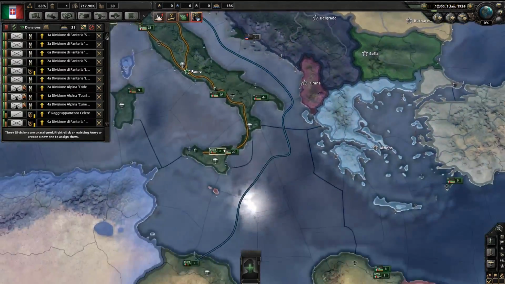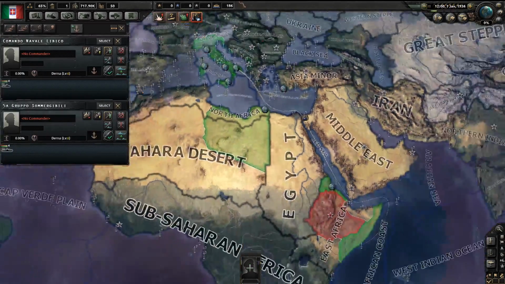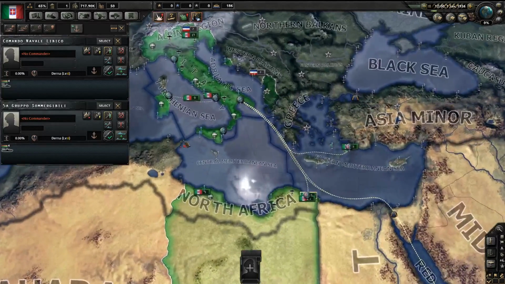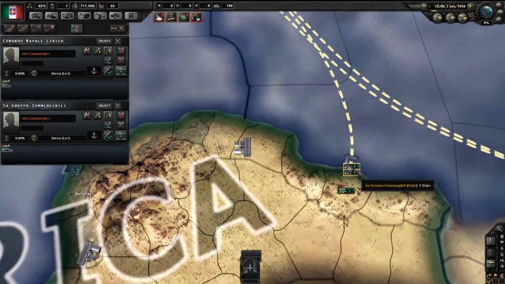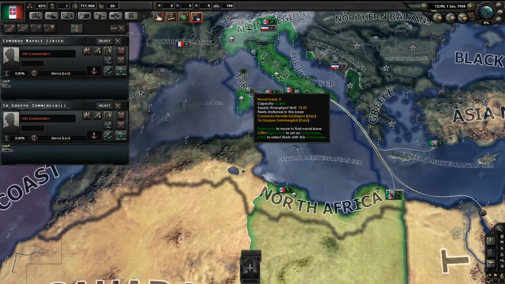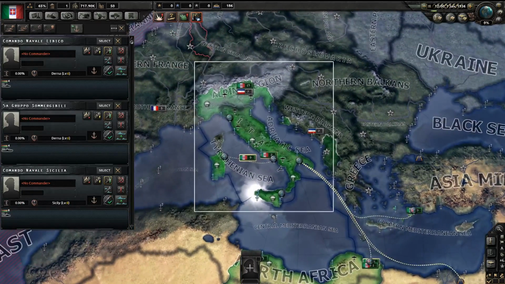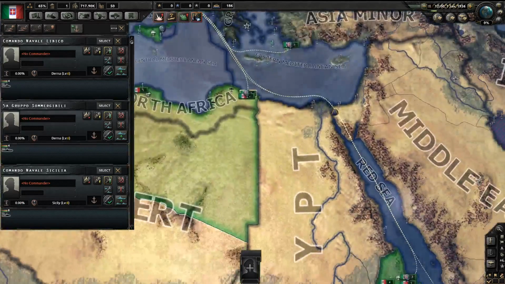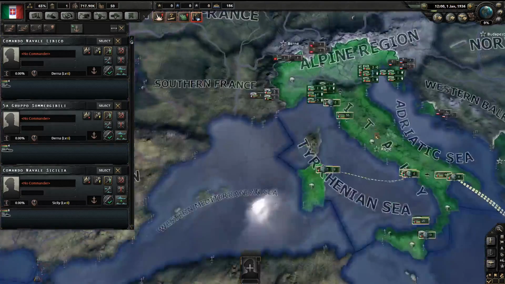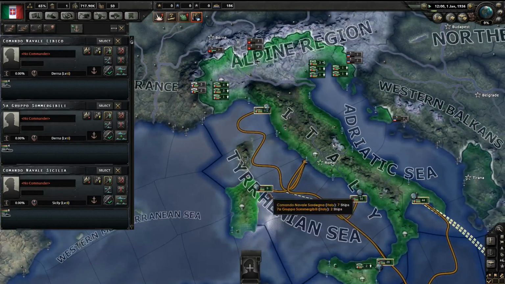Okay, but I don't want to do that. Let's bring the fleet together, if at all possible. Looks like it isn't, because these are not actually units on the map. Or I'm not clicking it right. So let's unpause.